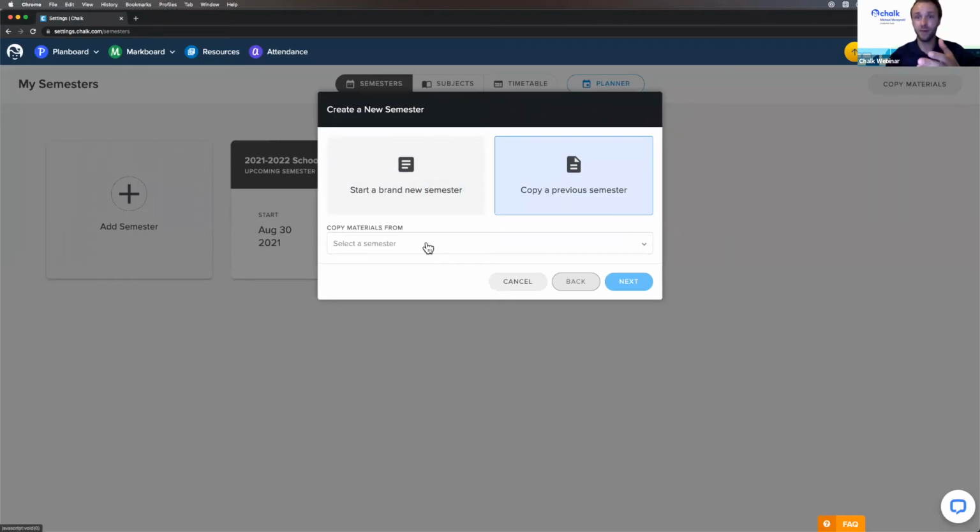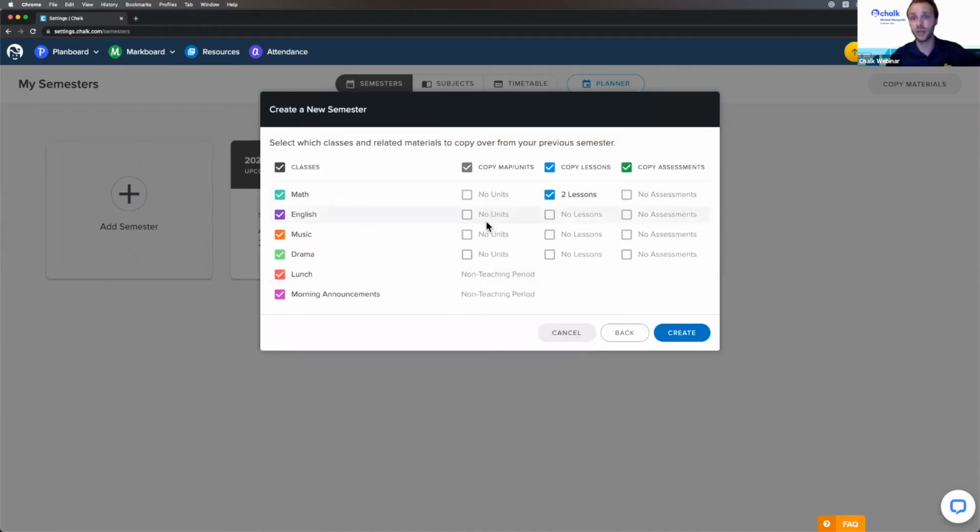So if you've already created content in here, and maybe it's another year, something that we've recently streamlined is that you can actually copy material from existing semesters. So let's say you're setting up next year, you can choose to bring over all of the content from a previous year or selected content and maintain all of that historical data and just go back and refer to it.